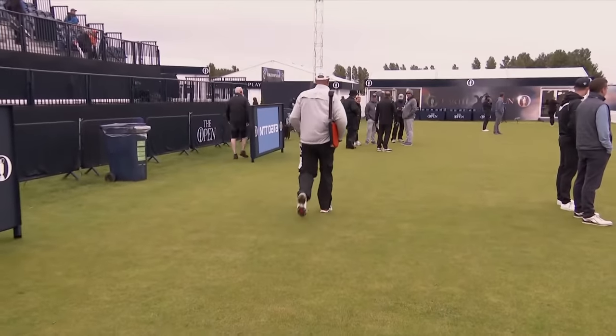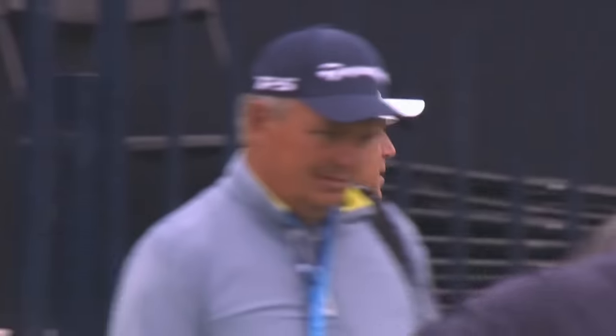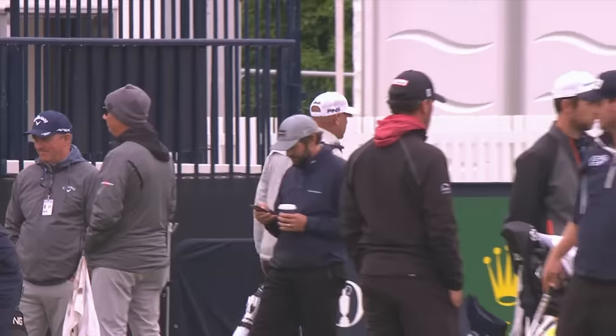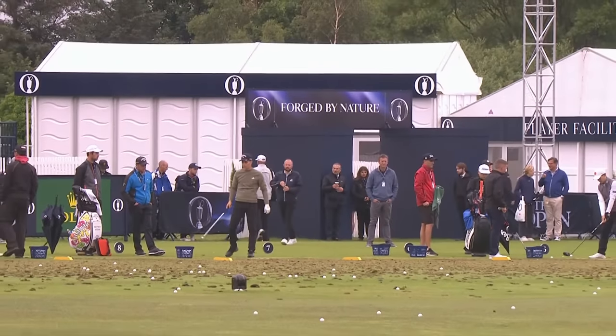I love the fact that his wife caddies for him and they have a better relationship off the golf course. Yeah, and you know what? I think he actually meant it. It didn't sound forced at all. No. Which is an exceptional feat. It's very unusual. I seriously want to know from our viewers what you think about that and if you have that relationship with your partner as we look down at the range.